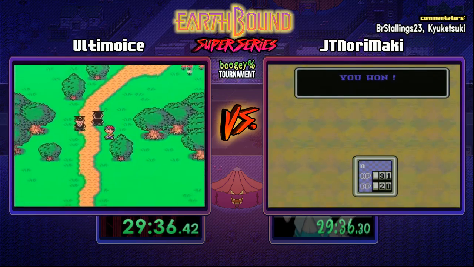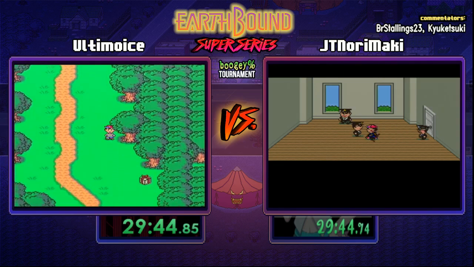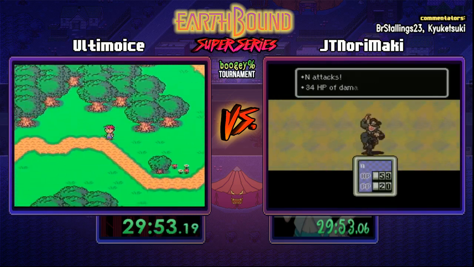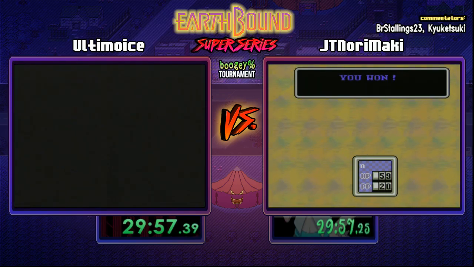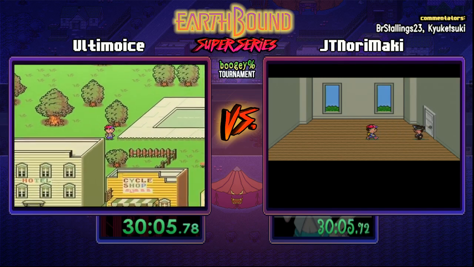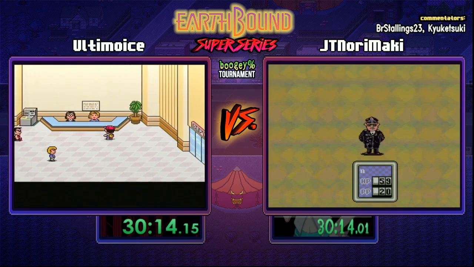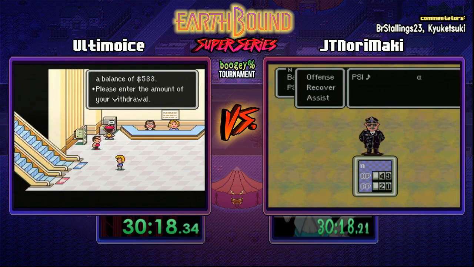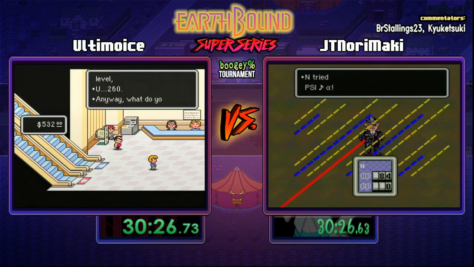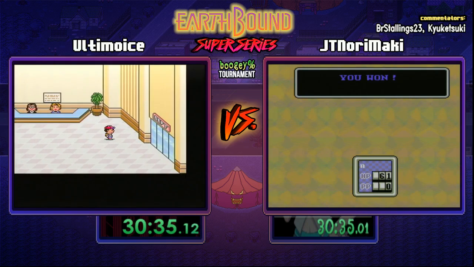When Ulti survives Cap Strong, and now you're going to see Ulti do a setup. He's going to draw all the money that he has out in the Tucson department store, call Dad, and that's the setup with Death Warp after he saves Paula.